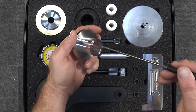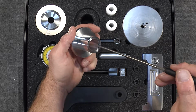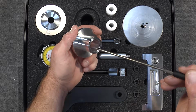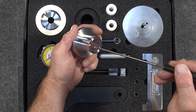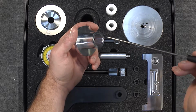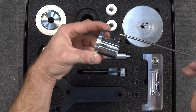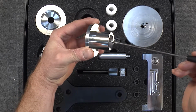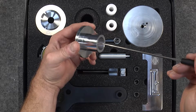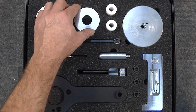Now this is on the end of the engine where the front console or the oil pump is located. This is opposite of the IMS bearing. So until you get the front console installed, literally the intermediate shaft has no support on the front side of the engine. So this tool is designed to give you support there. So a little bit of light lubrication on the inside of this, slide it into the crankcase, and it does a very good job of keeping the intermediate shaft from kind of beating the crankcase up during installation of other components until the front console is fitted.